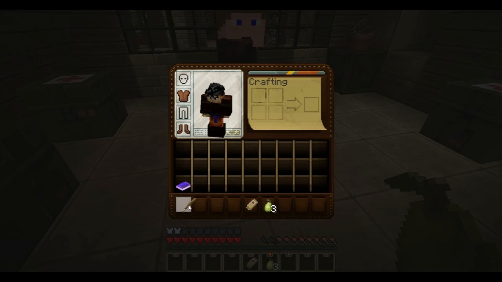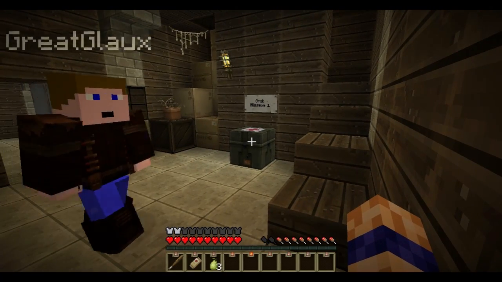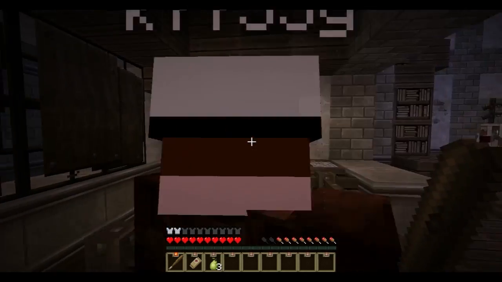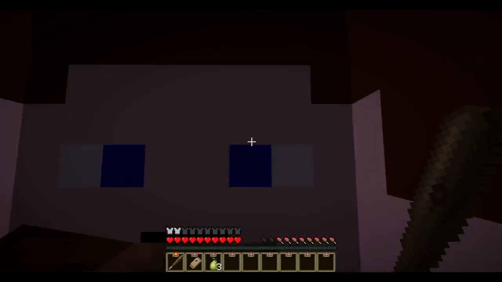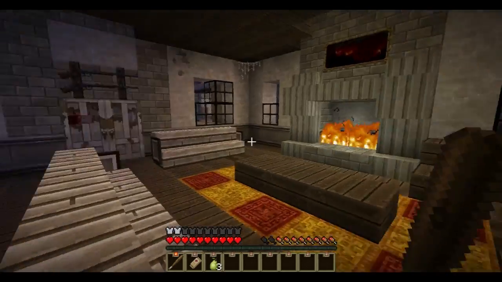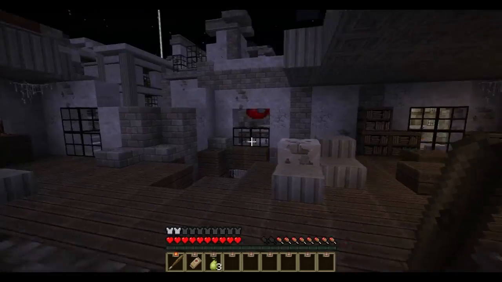Okay, ready? I hadn't realized, but the melon is called a med pack. Oh, really? Yeah, that's what it is. I got a baseball bat. Hey, Rick. Is that Rick? Yeah, that's Rick. He's the only one upstairs. What's up here? Oh, you can see the beacon lights up here.